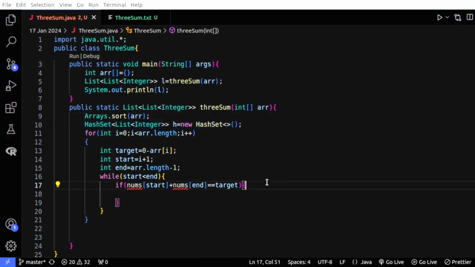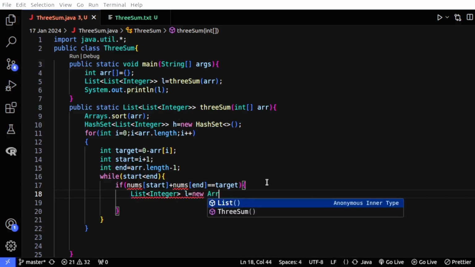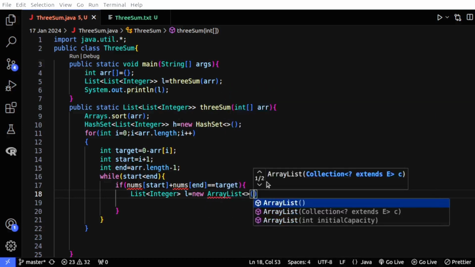I will have a List of Integer, and I will name this list L, a new ArrayList, and inside this I can include my nums of i, nums of start and nums of end, because if it is equal then I can include it, right?